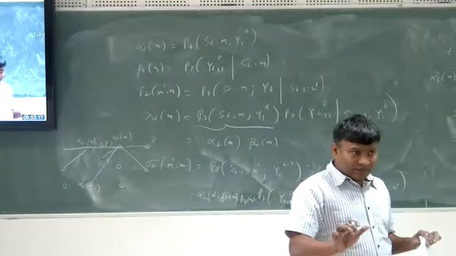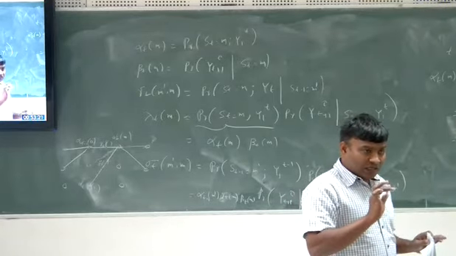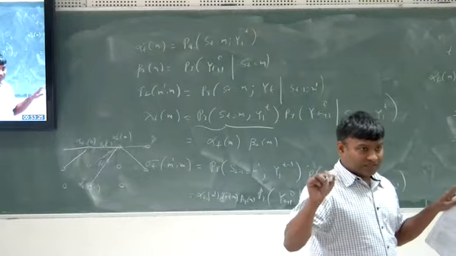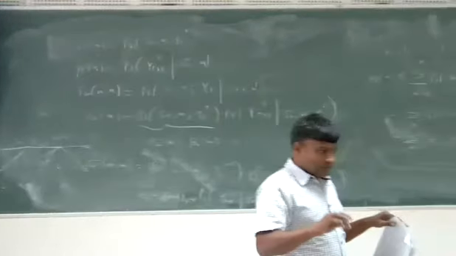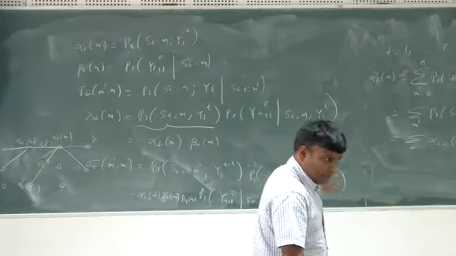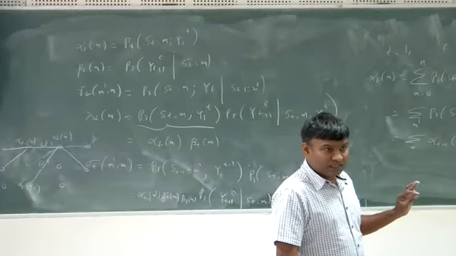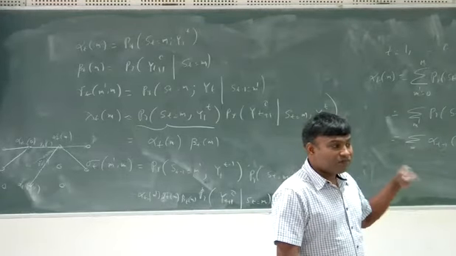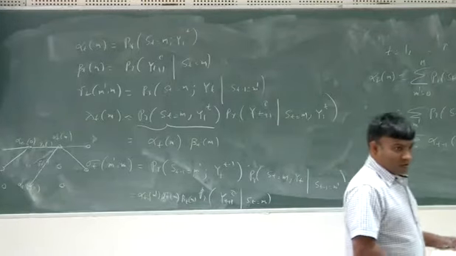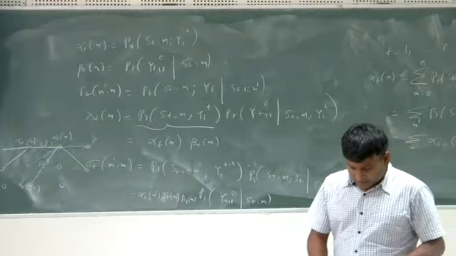So why the Viterbi algorithm? It gives you a maximum likelihood estimate of the source digits, source bits, or decisions. By definition, the Viterbi algorithm doesn't give you soft outputs. This algorithm gives you the APPs of the source digits or bits. So it gives you APPs. Okay, that is the fundamental difference. Convert the APPs into hard decisions.